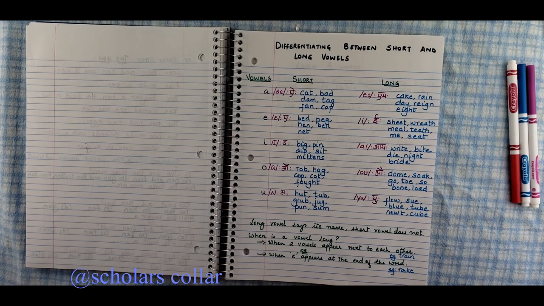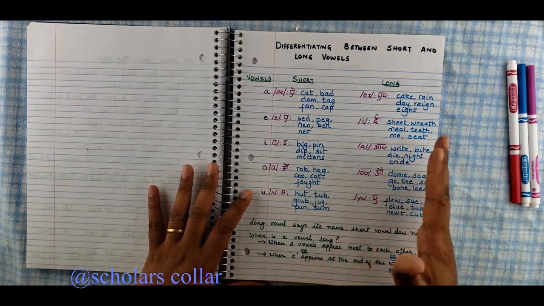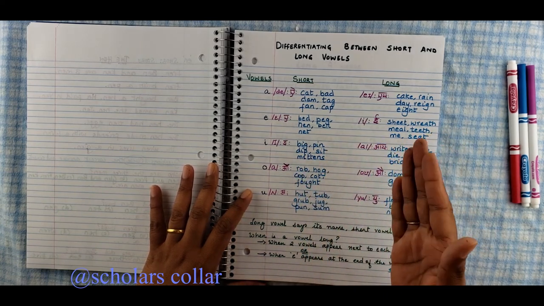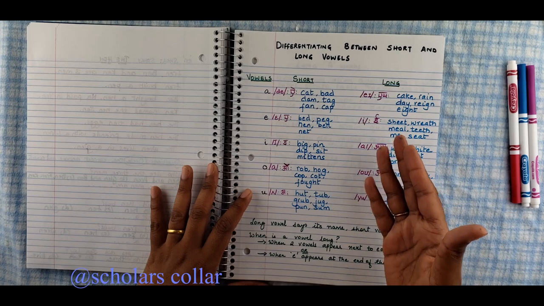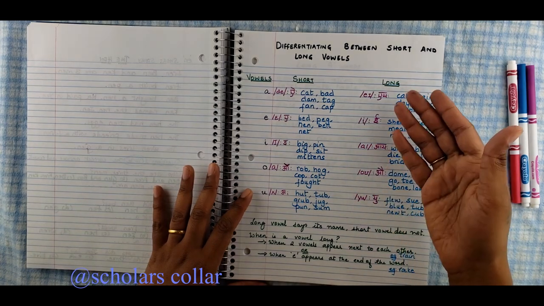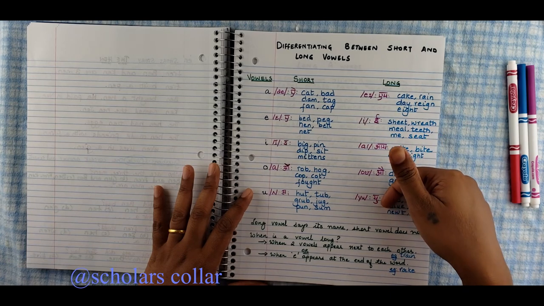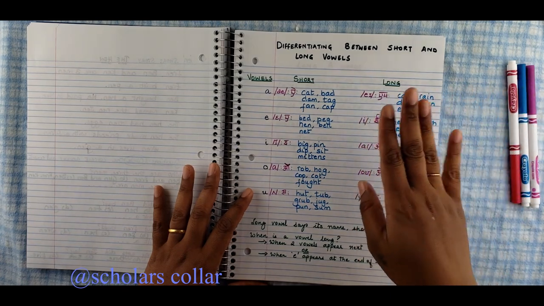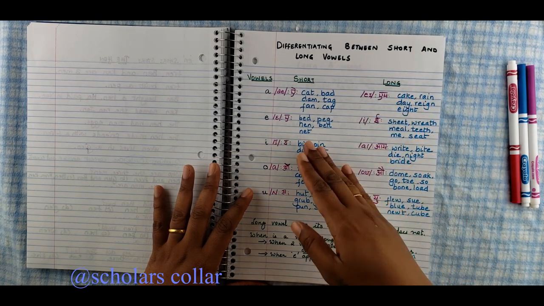It is very simple to differentiate between short and long vowel sounds. Let's start with long vowels first and then I will tell you what is not a long vowel. That will be easier. A long vowel is the sound of the vowel that says its own name. Letters in the alphabet are A, E, I, O and U. That is a long vowel. That's all you need to remember.